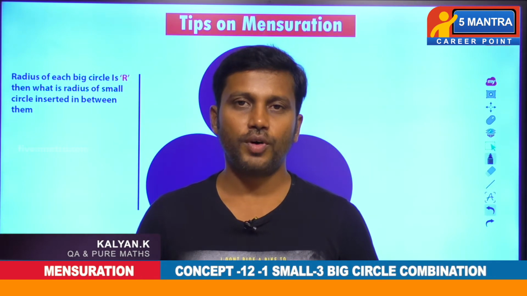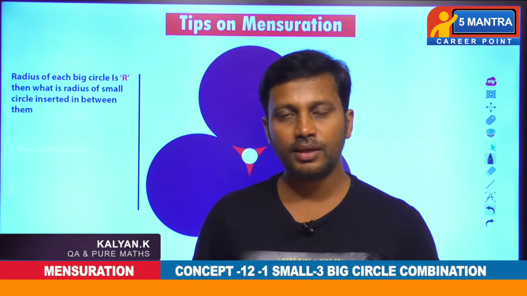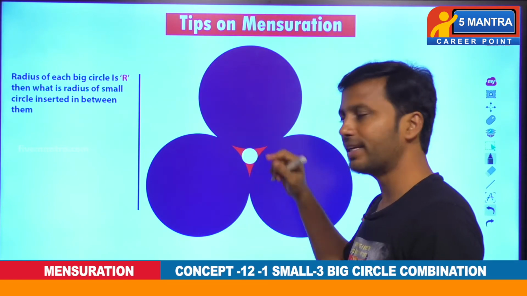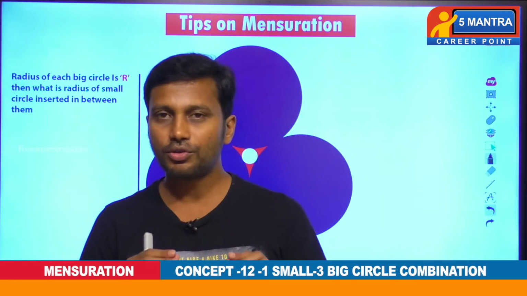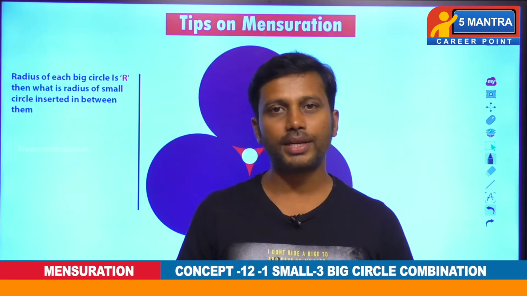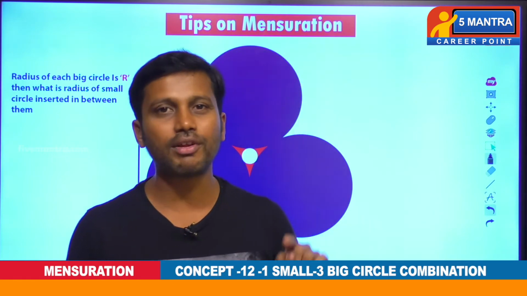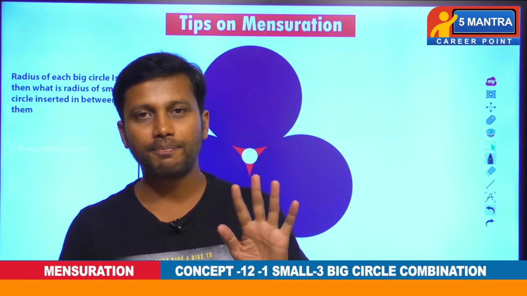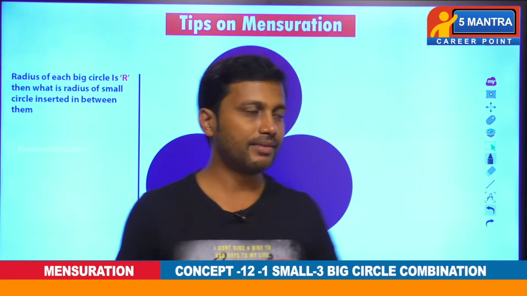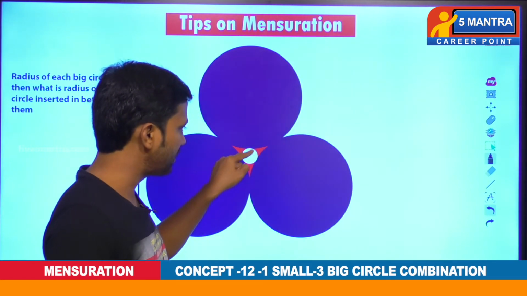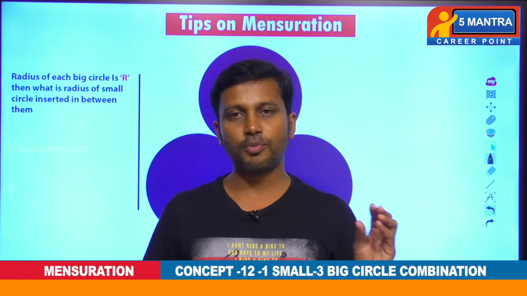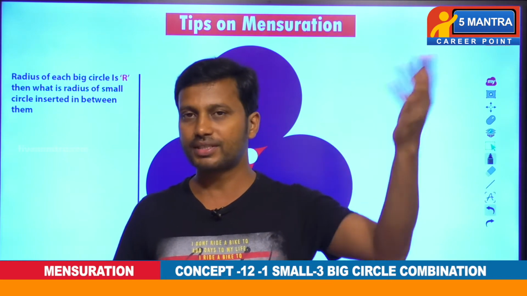So we do one more technique on the mensuration based on the 3 circle combinations, and in between them 1 circle is also again inserted. I want to remind you that we have done this 3 circle combination for circles of equal radius previously, but we were asked to find just the space in between them. That means in the absence of this white circle, the space would be 0.16 r square, that we found in the previous case.